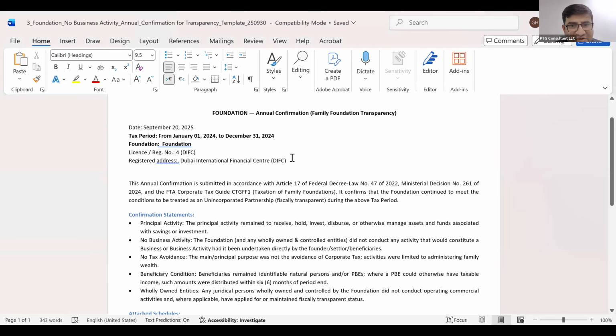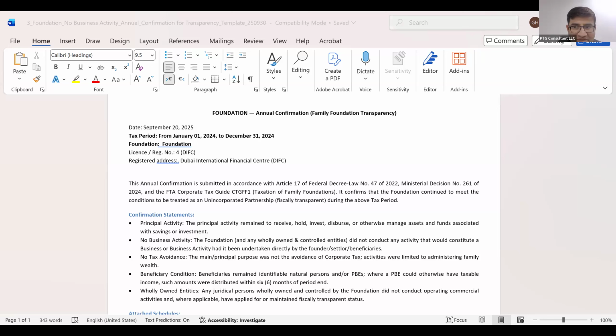So here we are discussing no business activity. We prepare the confirmation here: we are doing all the activity that aligns with the applicable regulation. If we have any other activity, we will mention it, and then our application will not be subject to approval by the FTA. I'll share this one also, but I've just made some modification and WhatsApp, I think, is not picking up the file directly. So anyhow, as part of the process, we understand the no business activity deviation.